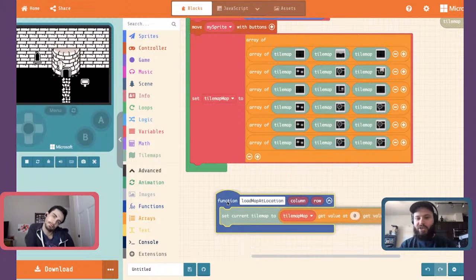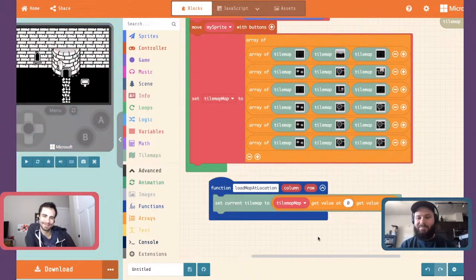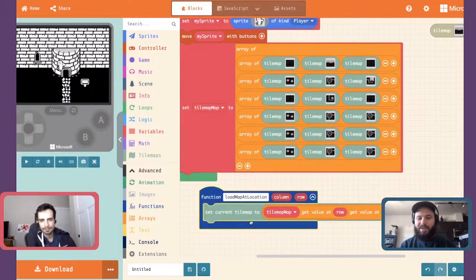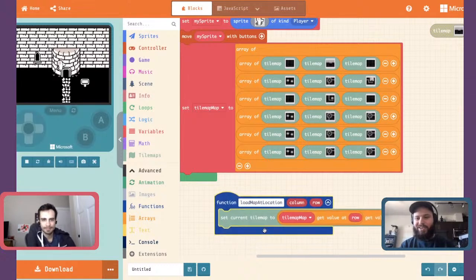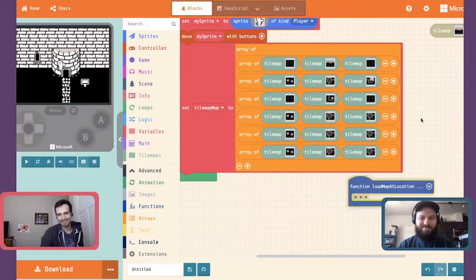That's why I always put it in a function, so that I don't get confused later: I do it right one time and then it works. So we're going to do row and then column, and we have now done our load map at location. That's a little tricky thing. I always have to go over it in my head and double-check it, but that's right. Gotta do it like this.